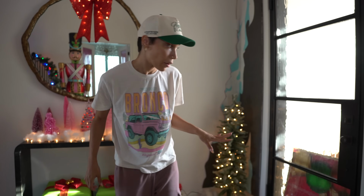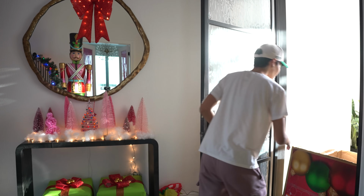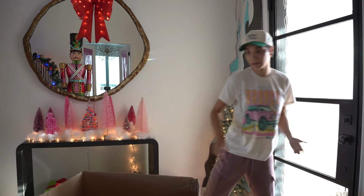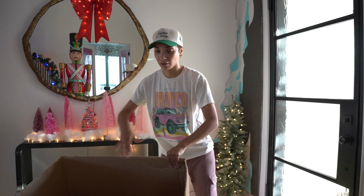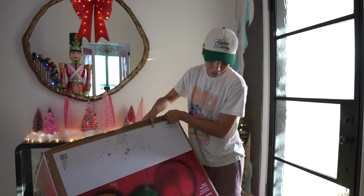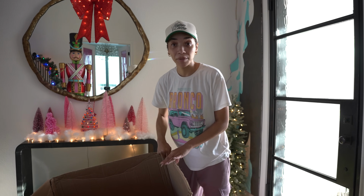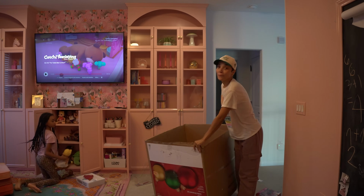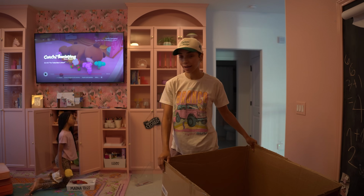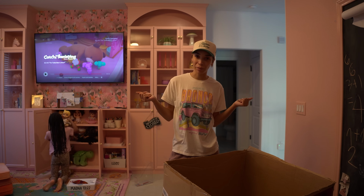In the meantime, however, I just had to bring this box around to the front door because it wouldn't fit through the other door. It's just a big empty box that I was keeping in the garage because y'all know I like to keep boxes for future use. This is from these Christmas decorations. I'm bringing this upstairs because part of the whole house declutter reset situation that needs to be done is definitely up here in the playroom.